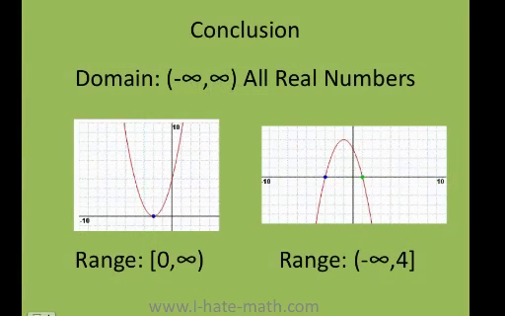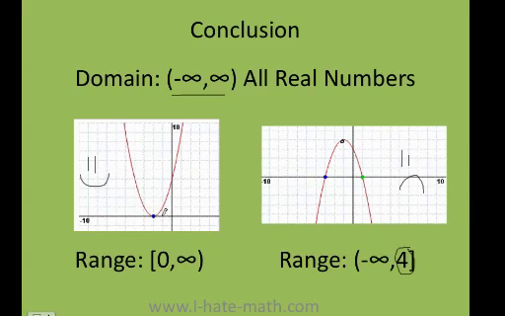Look how easy this is going to be. The domain, super easy. You don't even have to cheat on this one. It's going to be all real numbers. X can be whatever it wants. However, the range, when you have your parabola like this, let's say happy, or when you have a minimum, your range is going to be from the value of y to infinity. When you have your parabola like this, when it's actually upside down, it's going to go from -infinity to the vertex. Remember, the value that you put here is the value of y for the vertex.